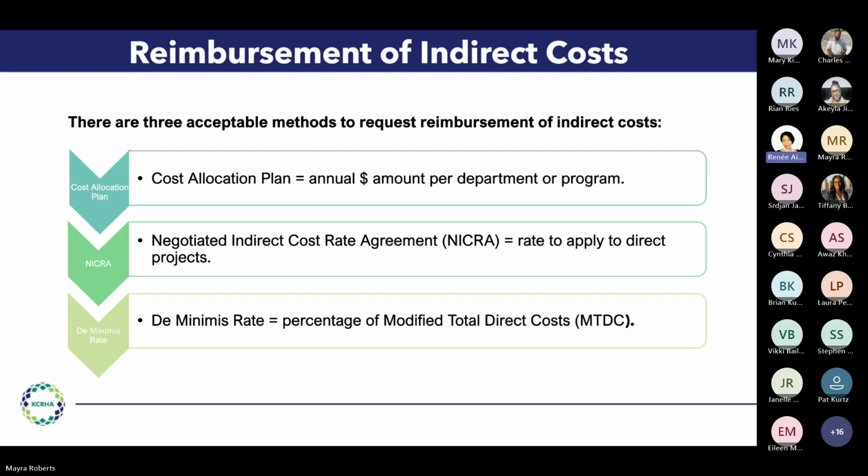It is not the rate for all fund sources, if that is what your question is. But for federally funded contracts, if you do not have a negotiated rate, the default rate for federally funded contracts is de minimis. Does that answer your question, Laura, or am I missing what you're asking me?